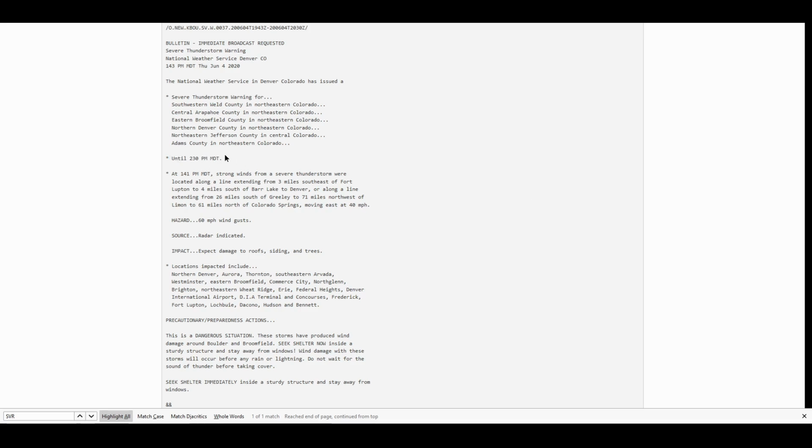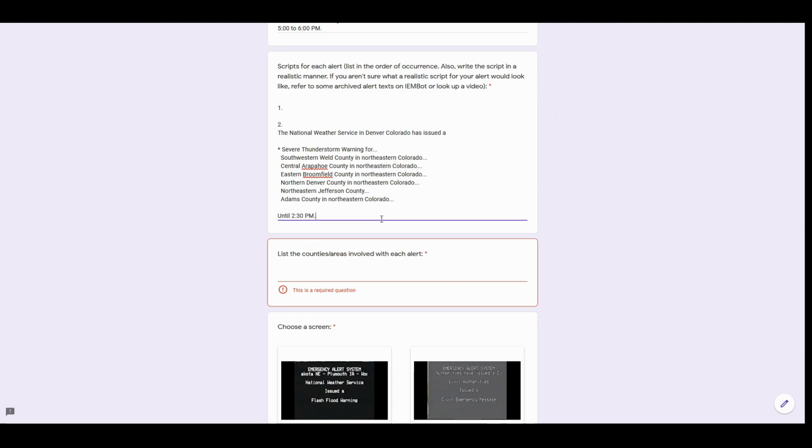Like with some weather forecasting offices, they say the time zone in both the until time and the at time. With my weather forecasting office, they only say it with the at time, and they exclude it from the until time. So if there are some things that are not synthesized, just make sure to cut that out.